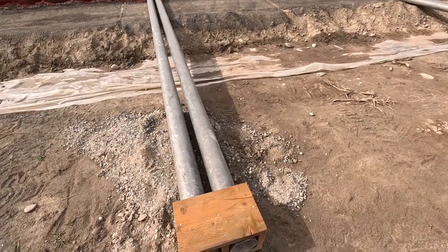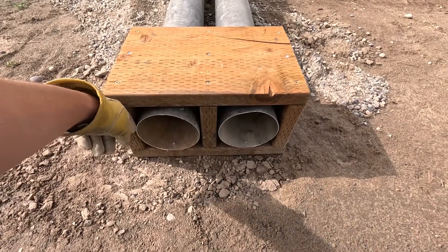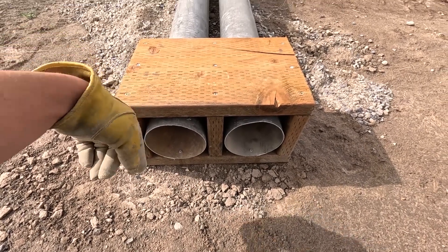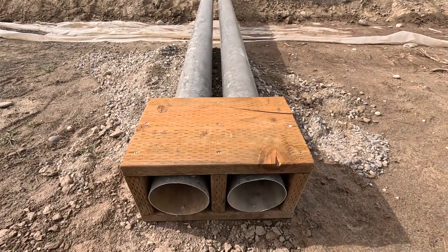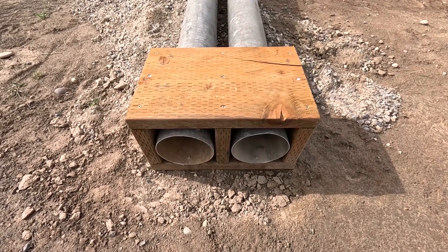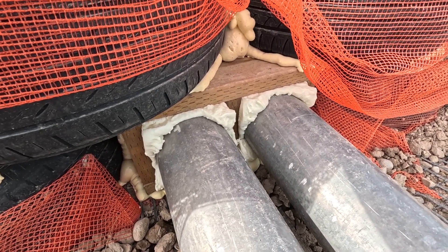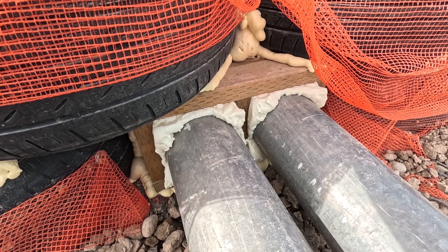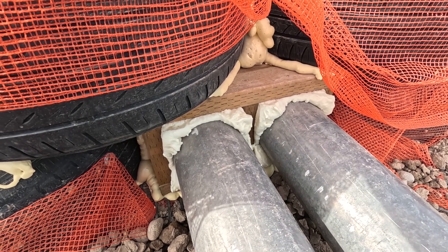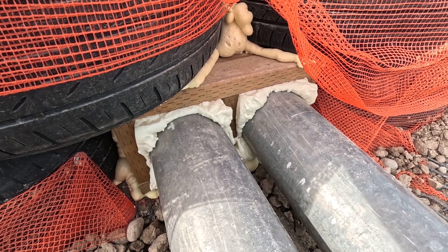An important thing is that we're going to grind and trim these down flush with the box and then put some fine metal mesh over them, both on the outside as well as on the inside of the house, to ensure no rodents, mice, dirt, or debris can get in. We also sprayed it with spray foam to fill in the gaps between the pipe and the little boxes we built, to keep dirt out, moisture out, and temperature differences in check. We'll do this kind of sealing on both sides of the boxes.